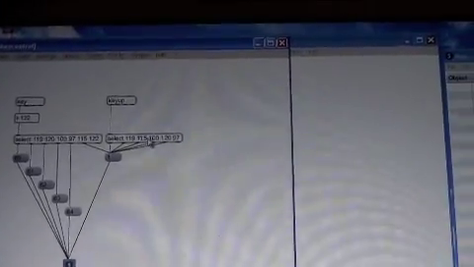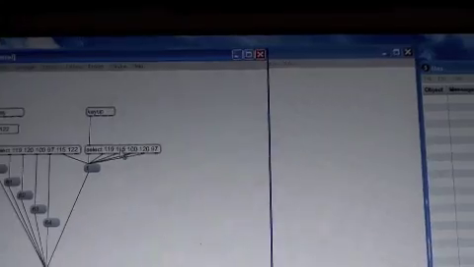And then here's the key up commands, so you'll see it's the same, right? 119, 115, 100, 120, 97, which correspond to W, X, D, and A, and that stops the robot and sends it back to the neutral position, which is that position right there.